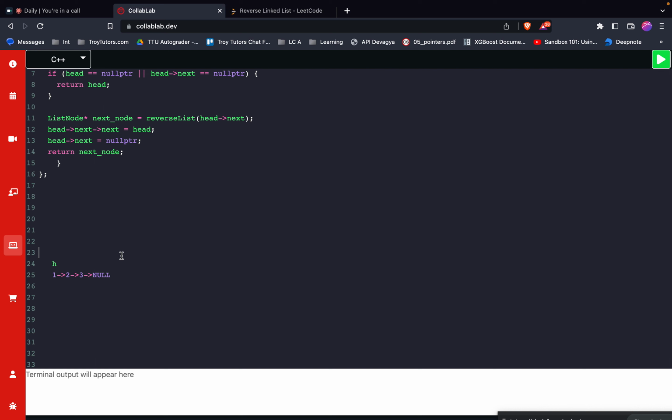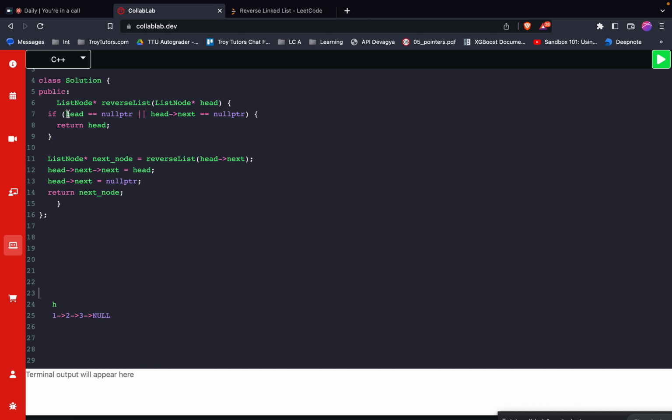So far, so good. We're given a linked list that's structured in this way. We're going to want to reverse it, but the head's here. And then we ask, okay, keep in mind, this is just the function name. This isn't the recursion. We ask if the head's equal to null pointer or the head arrow next is equal to the null pointer, return head. Remember, we consolidated these 2 if statements into one. Head is not equal to null, and the next isn't. It's just going to give us a node with a value of 2 in it, right? So in this case, we'd return head, but that's not true, so we won't.